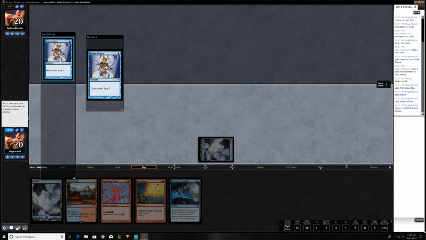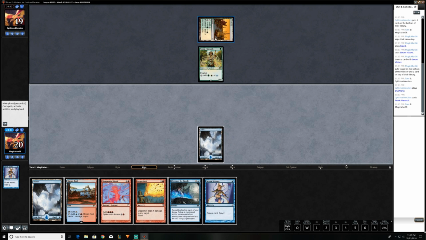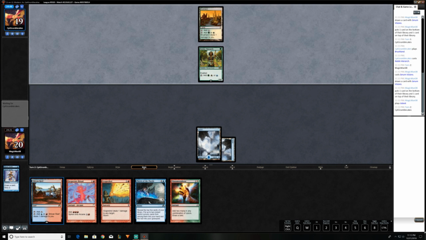Alright, so don't really need another land. Next turn, casting Serum Visions sounds pretty good. Noble Hierarch from a Brushland. That makes me think of maybe Bant Eldrazi? I haven't seen that deck for a long time.